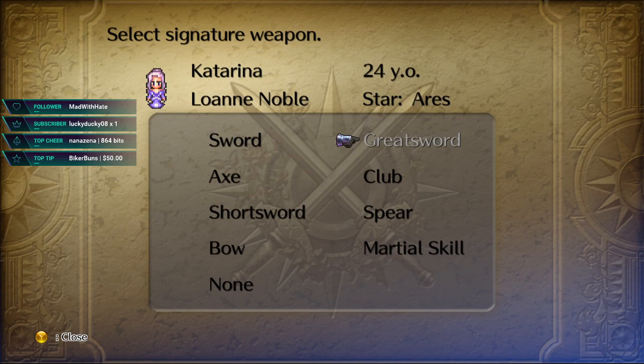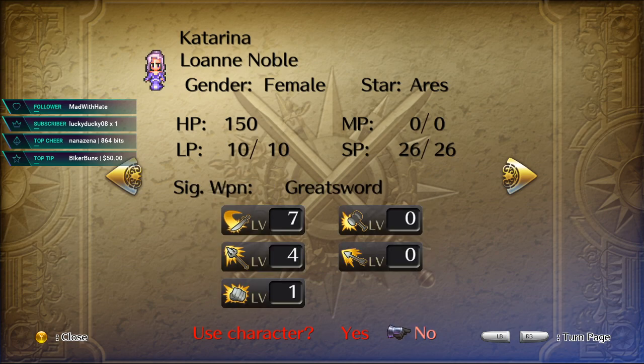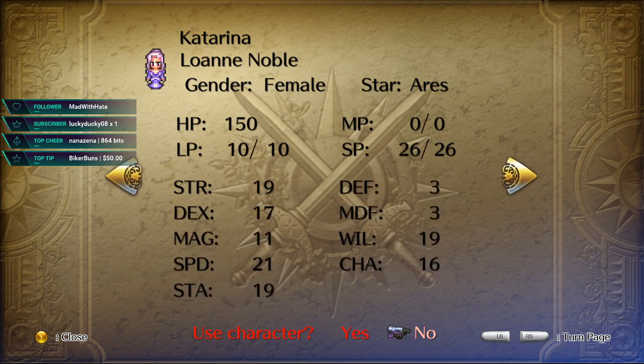Great sword's not bad, but I actually like swords. Actually, no, let's try something different. In my first two playthroughs of the game, I wouldn't use swords, and there are some good sword-based skills that are really overpowered over time. But let's try something different. Let's try the great sword. Yes, I will use this character. Sure.